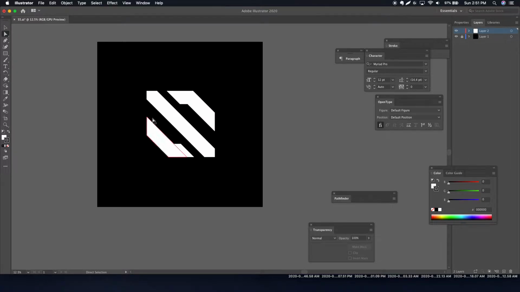Alright, so this is pretty much the logo I made. You can see that if I highlight over these points, you can see that I made many shapes. These are actually shapes I've broken up into pieces like this. So pretty much I'm going to be showing you guys the shape builder tool. This is the shape builder tool if you guys are wondering. The shortcut's Shift and M, but I usually click on it. Alright, so you can see that this logo doesn't have a stroke. I just did a solid color for this.